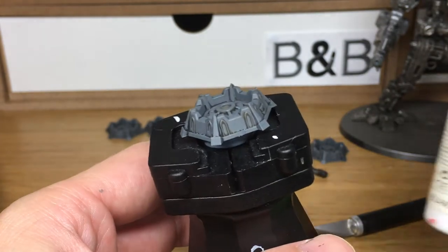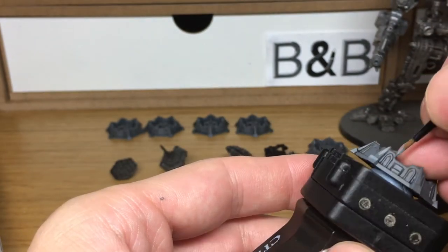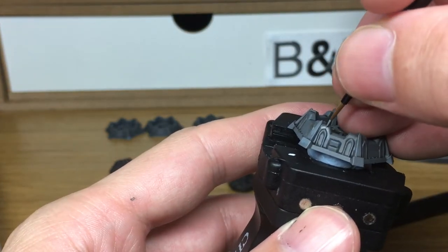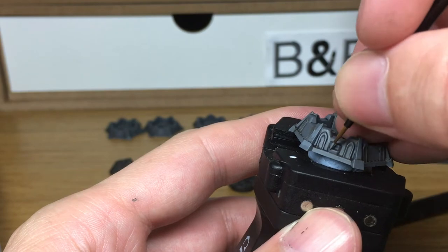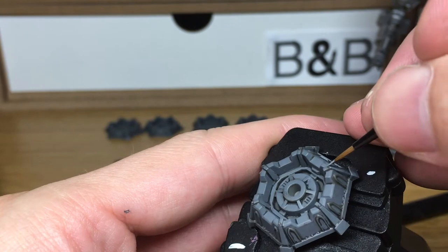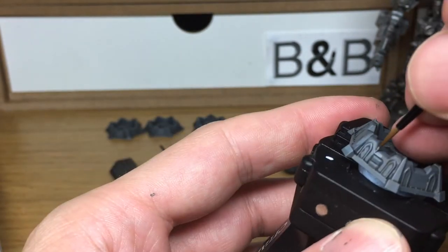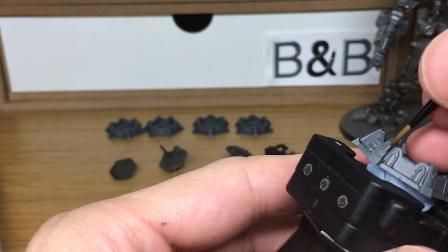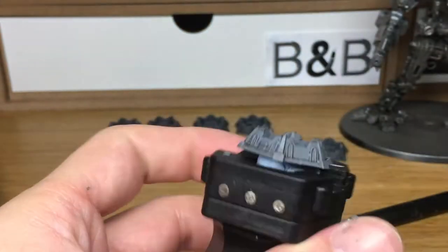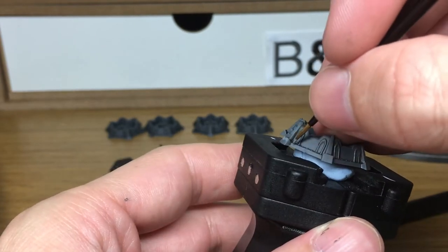Now we're just going to add a little bit of white to the Mechanicus Standard Grey to lighten that up, and then we're going to use that to do highlights along the top edges of all the grey. I'm actually going to change brushes, using one of the Citadel small layer brushes, one that's got a decent point on it. Going to continue this all the way around, and once we finish that we'll be back for the next layer.